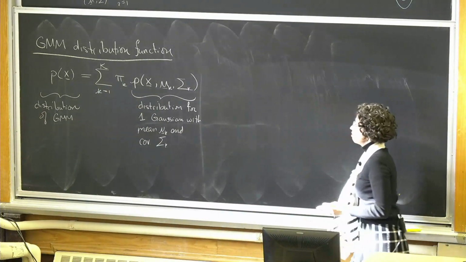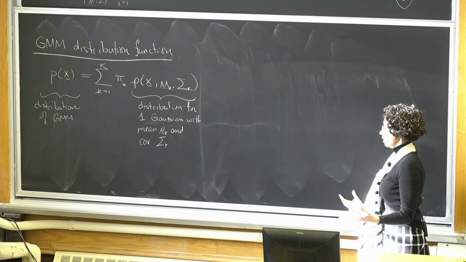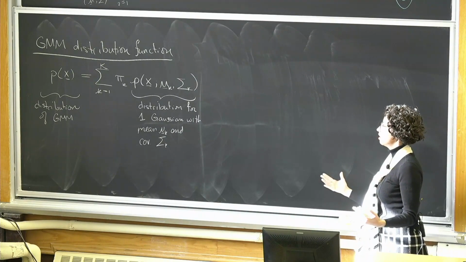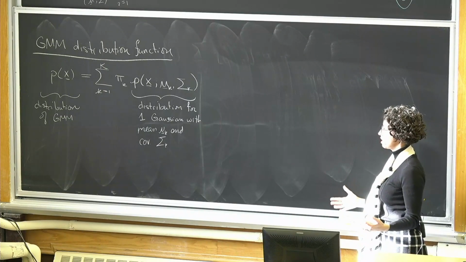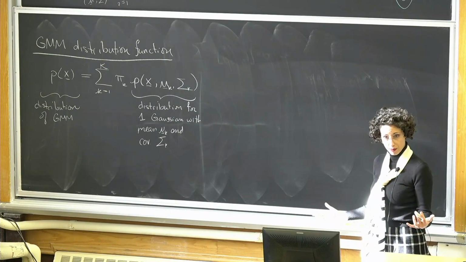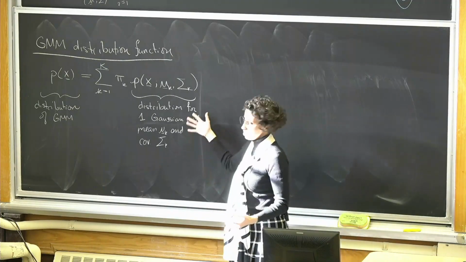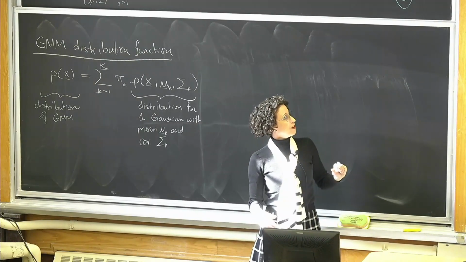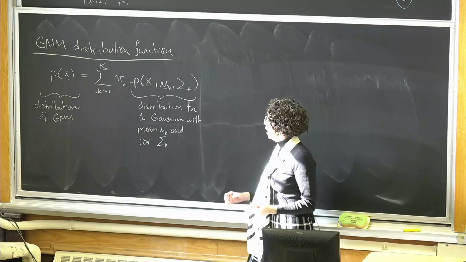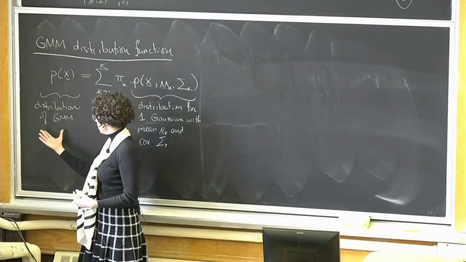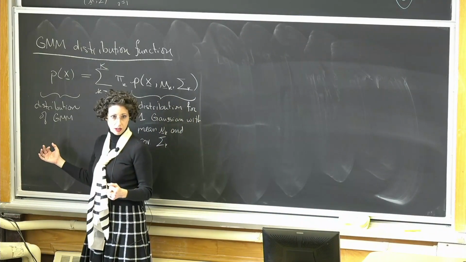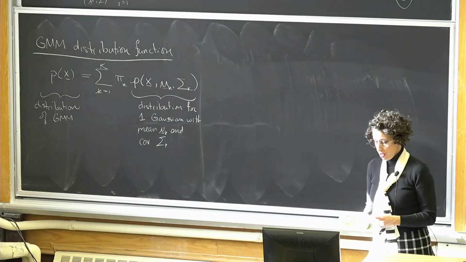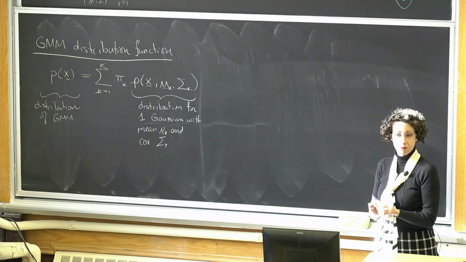More generally, if we have a collection of data and we want to describe the relative likelihood of different values of the data, we come up with a probability distribution to describe it. One distribution is just a single Gaussian, and that's what we wrote the distribution function for earlier. Another candidate distribution function is the Gaussian mixture model. And there are many, many other distribution functions out there. These are just two particularly important ones to know about.